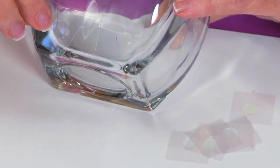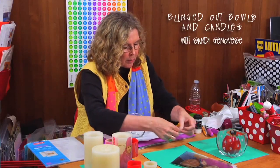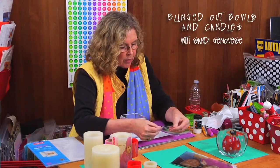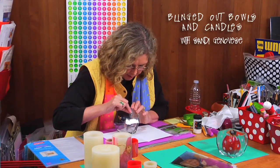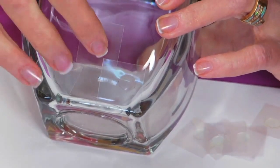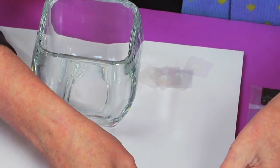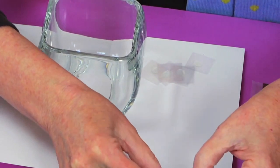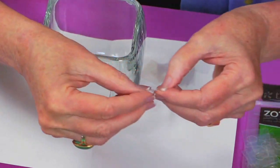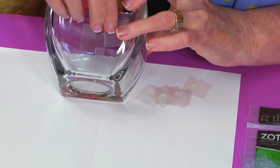I did not worry about making any kind of a pattern. I just randomly placed the dots in a pattern that I liked the look of. I think it's helpful that they're not perfectly round in shape, so they almost feel like they want to be sort of a random pattern. I'm going to just continue peeling off the backing and placing them onto this glass surface.